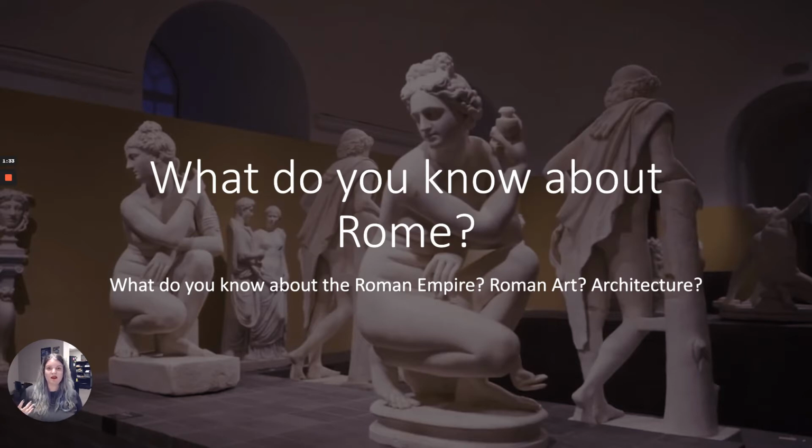So when I ask people what they know about Rome, there's a variety of answers. Some people say things like gladiators. We know about gladiators and gladiator fights in Rome. A lot of people mention the Colosseum. Some people mention that the Vatican is there, Vatican City, which is in fact its own city-state within Rome even today, which is kind of cool. And that's of course where the Pope lives, the head of the Catholic Church.